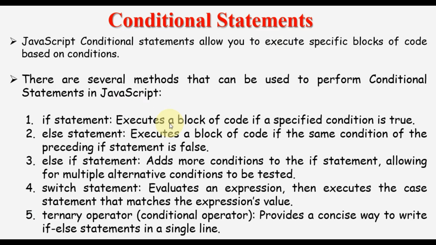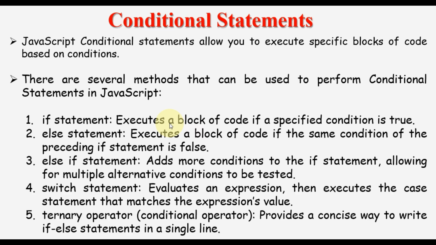So in one of our lessons, we said we have two types of control statements. We have the conditional statement and we have the iterative statement or the loop statement. So we're going to look at conditional statements. JavaScript conditional statements allow us to execute specific blocks of code based on conditions.